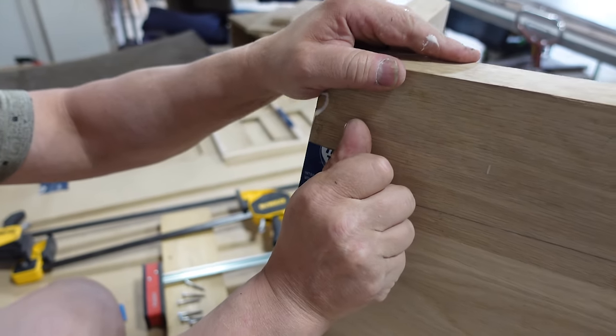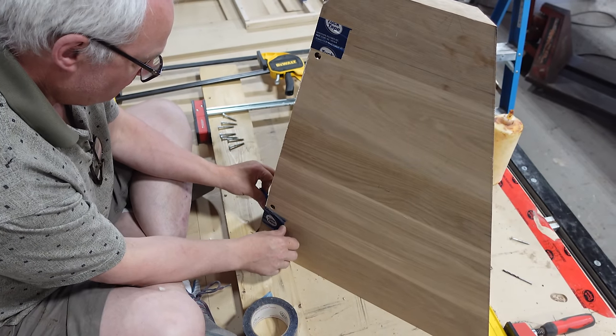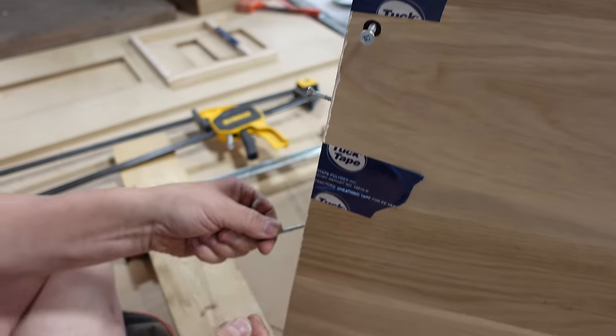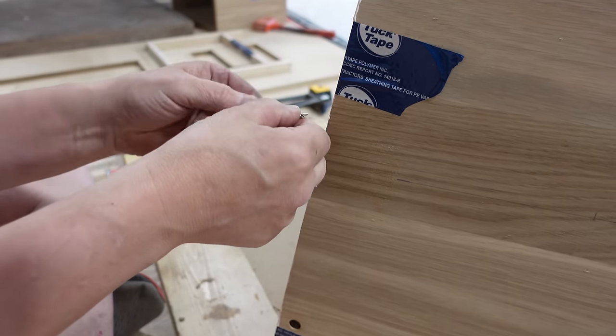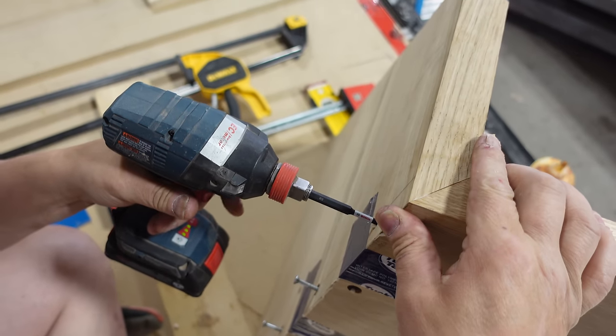Then we're going to use wood screws to fasten this together, and we'll then plug the holes with a solid white oak dowel, so everything will blend together quite nicely. We make sure the grain lines up. But this piece is also going to be getting stained black, so you'll never even be able to see where those dowels are.